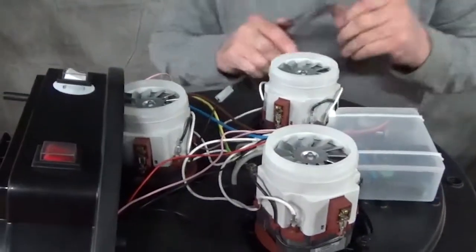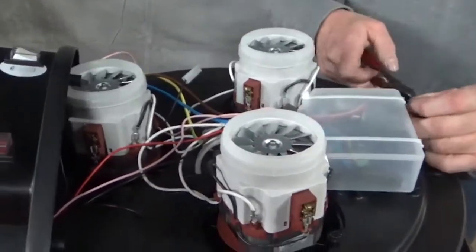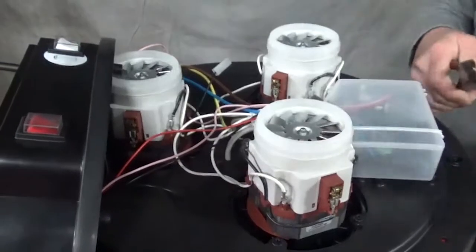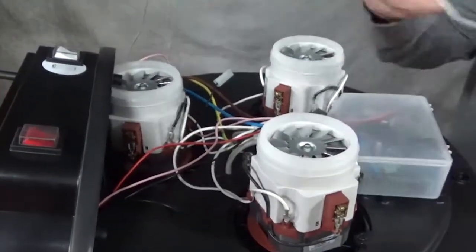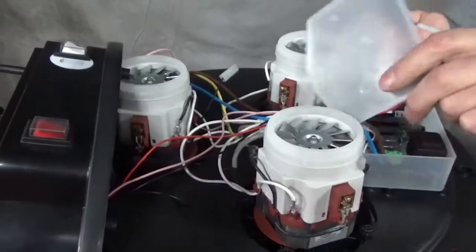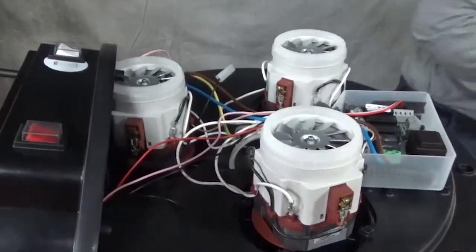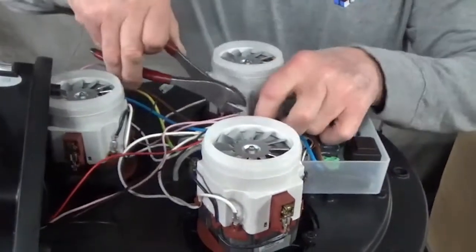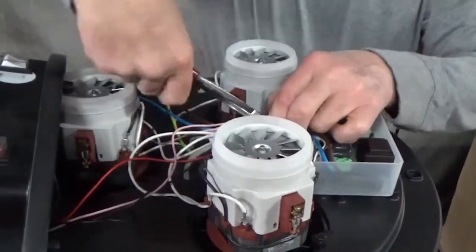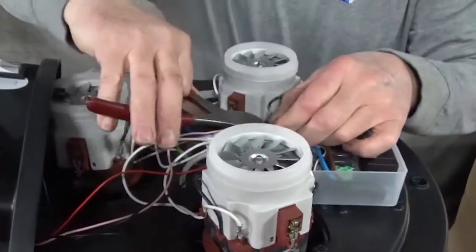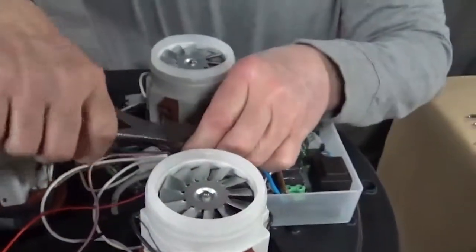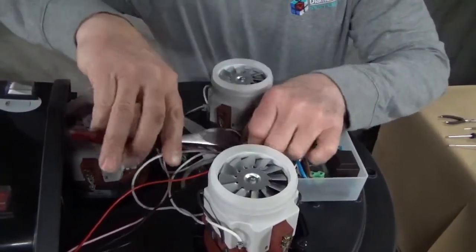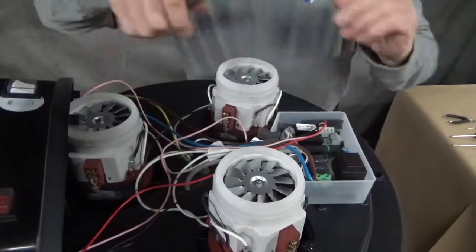Next, we need to remove some more zip ties. Two from the box, protective box. Lift the top cover off of the box. And there should be a couple more zip ties and wiring. I can remove this one now. You can remove it afterwards if you wanted to, but I'll get them both now.